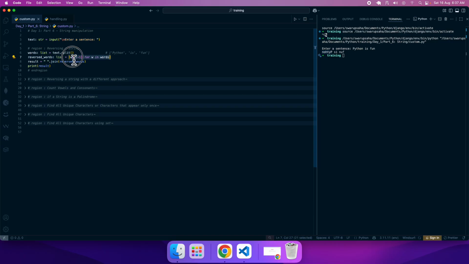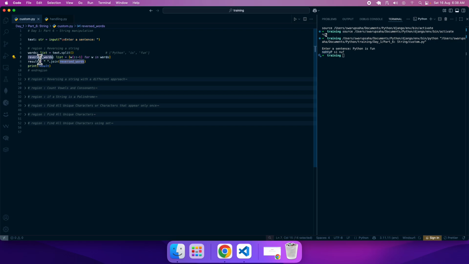The benefit of list comprehension is that each reverse word will be appended inside this particular list with the help of list comprehension. When you're talking about list comprehension, you will have one iterator over here which will iterate over each word present inside the list, and finally we will get a list with the reversed form of the words. Usually we don't write our loop this way, but this is more like writing an inline loop. In one single line you are doing both operations. It is a more compact way of doing it, and in fact it is very professional as well. This is often a question that is asked in interviews.